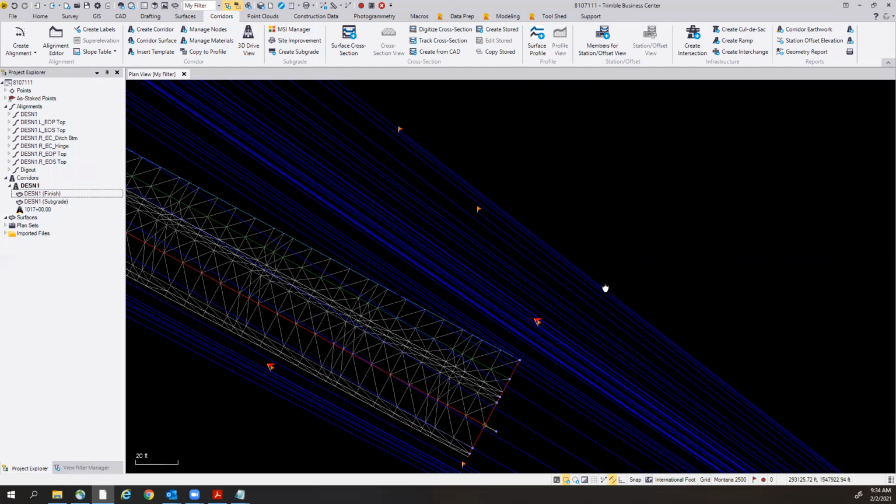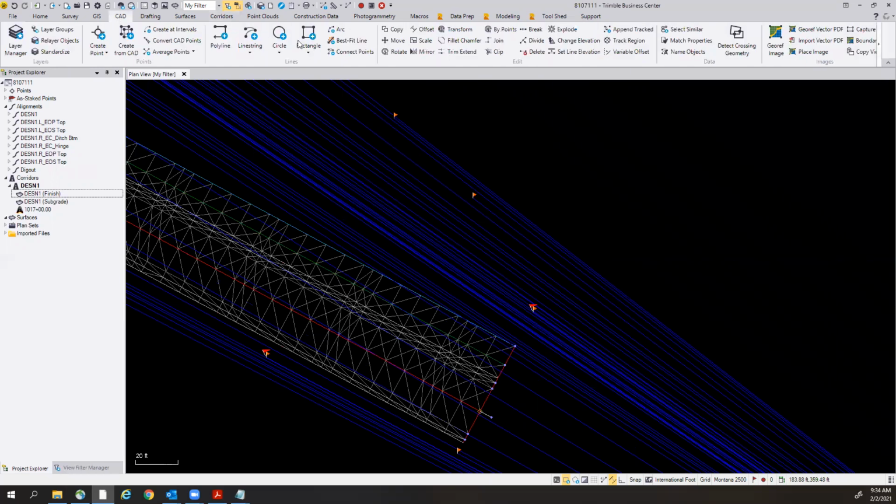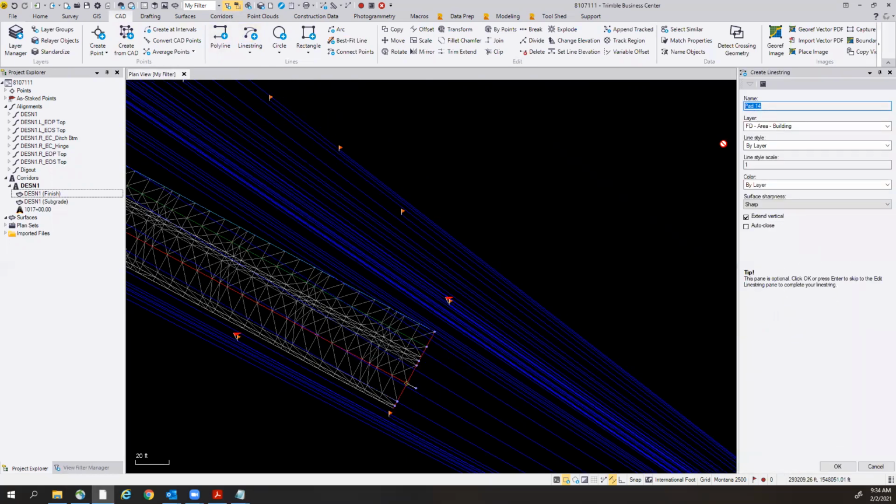So we'll go into CAD up here on the ribbon, and we're going to create a line string. So I'll just click right here. And we want to give it a name because that'll show up in our corridor template editor.